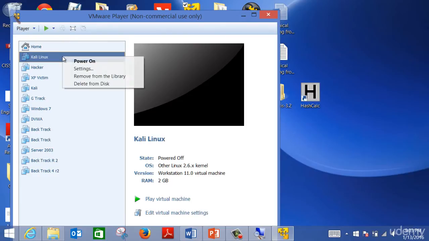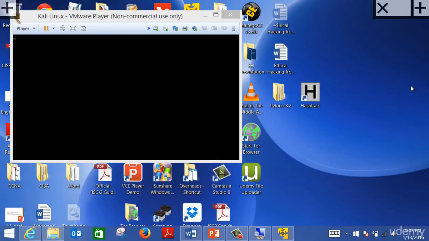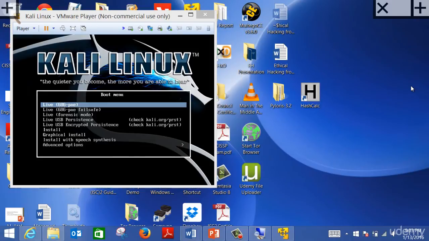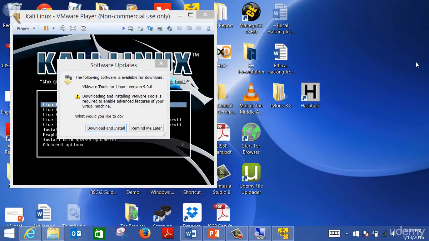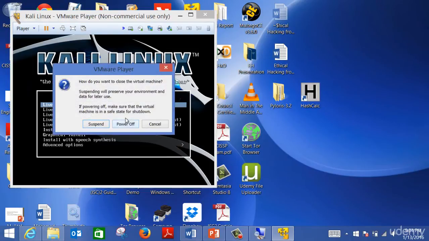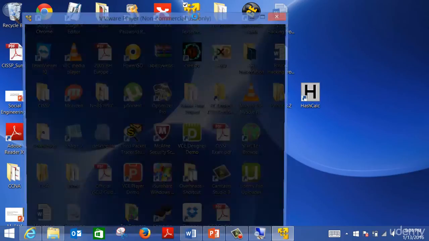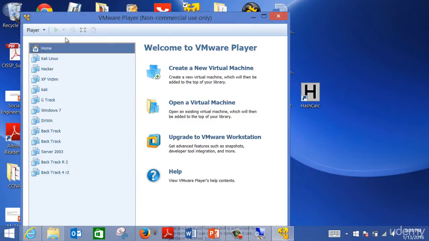So you can right click on it and click on power on, and you're going to notice that it's going to start the Linux operating system. In the next section, I'm going to show you how to start using the Linux commands and so on. But my objective right now is to show you how to set up your lab. Using Linux, you don't have to worry, even if you don't have experience. Now, the next step will be how to set up Windows. For Linux, you're going to do the same for the remaining images. So for BackTrack, for GNAC track, you need to do the same.